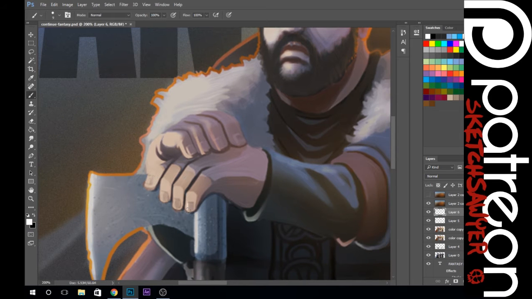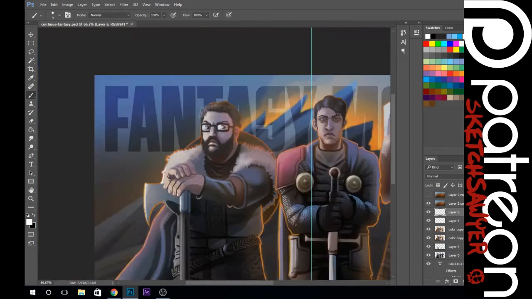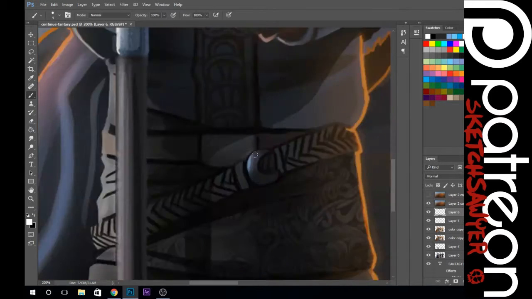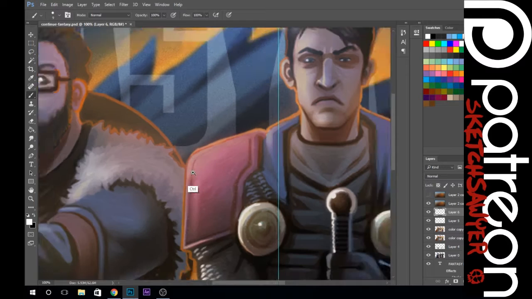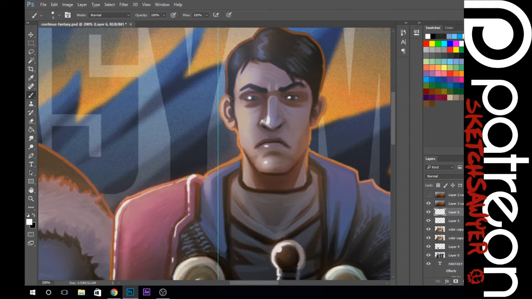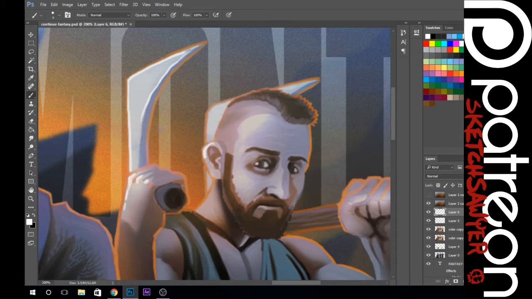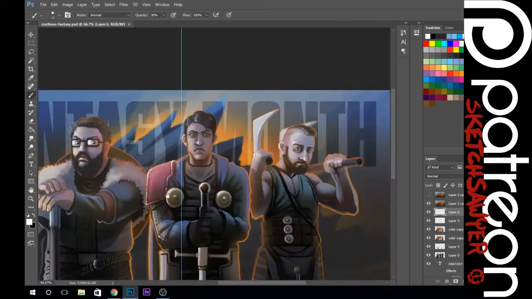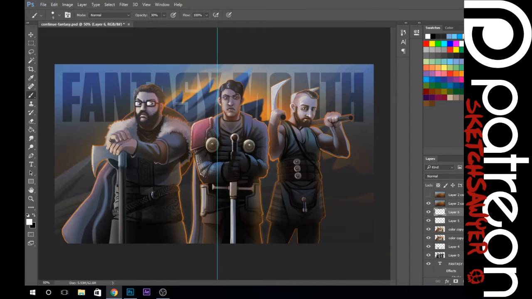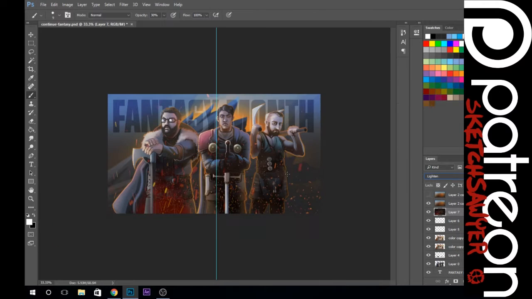But it's subtle, 20 and 30% here and there. I think I made a specular layer, which I'll animate in After Effects later, make it flicker. So a little more depth, just make a few things pop out. Especially with those new layers on top that fade everything, that specular layer will really pop things out.